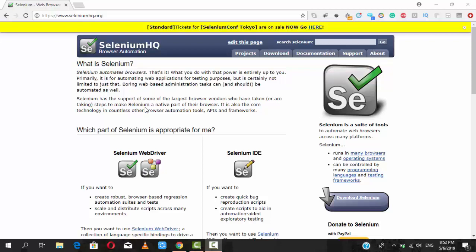By using Selenium testing, we can also do cross browser testing. Like this website is open in my Google Chrome browser, the same website I can open in my Firefox browser and the same website I can open in my Opera browser. All these things I can do in a single shot by using these Python Selenium scripts.